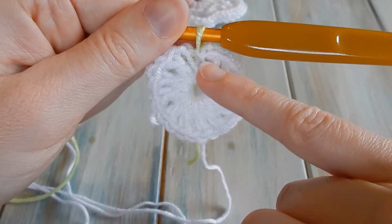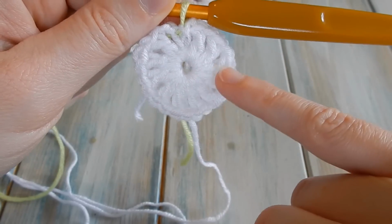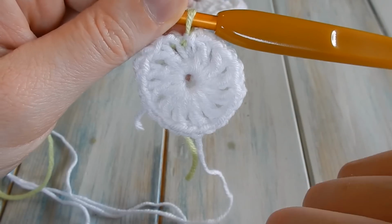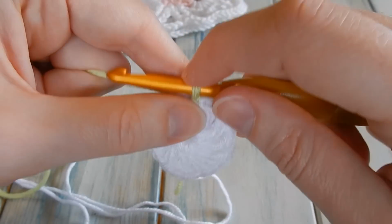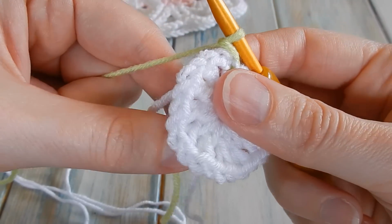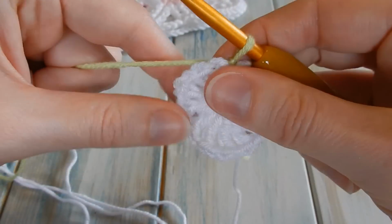Okay, and including those chains at the beginning, you should have 12 of these double crochet stitches here. Okay, so then what we're going to do is chain 1, but we're not going to count that as a stitch. That's just to secure everything into place. Pull our tail ends again.